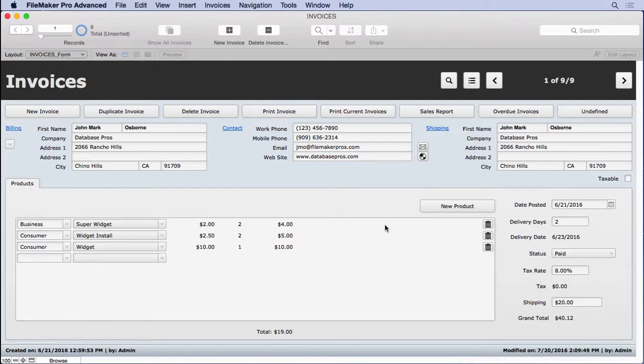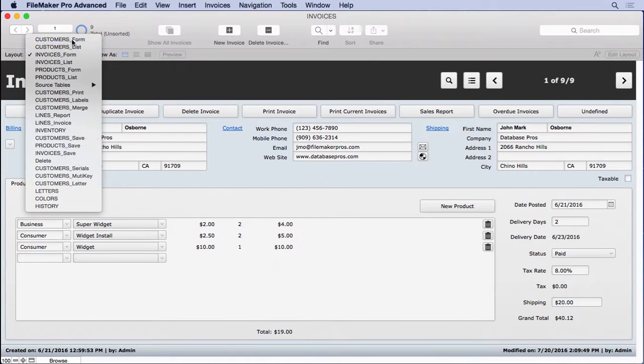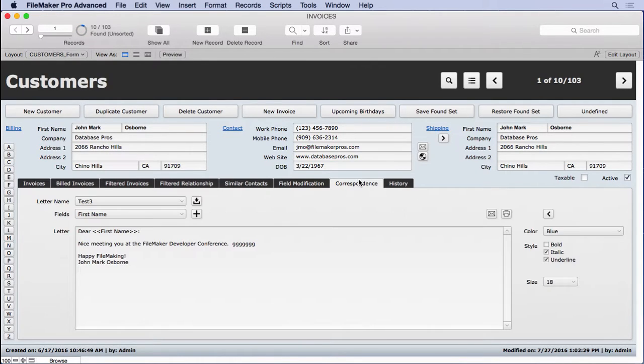And then we finally did our custom form letters, if you remember those. One of my favorite little techniques, because it allows you to put together form letters in browse mode rather than layout mode. Saves your developer a lot of time because he doesn't have to make a layout every time somebody wants a new form letter and needs a change. They can make them themselves and save them anytime they want.